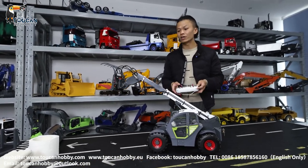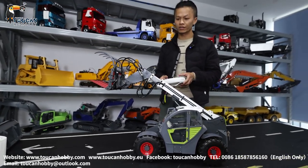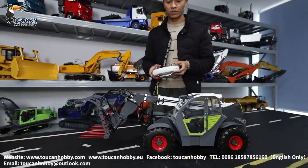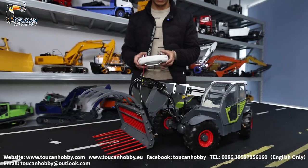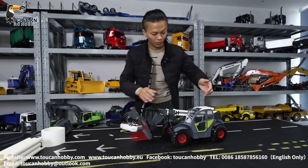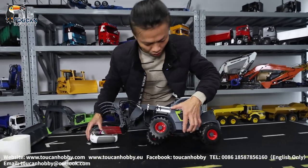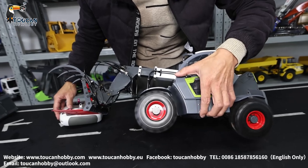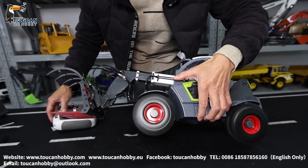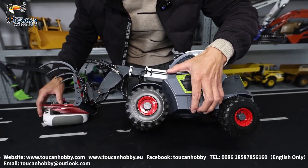We check the two speeds and the differential lock. Put it down. So stop the pump. Now it is at low speed. We will lift up, try to see the difference. So low speed, change it to high speed. It's faster. And low speed with differential lock.